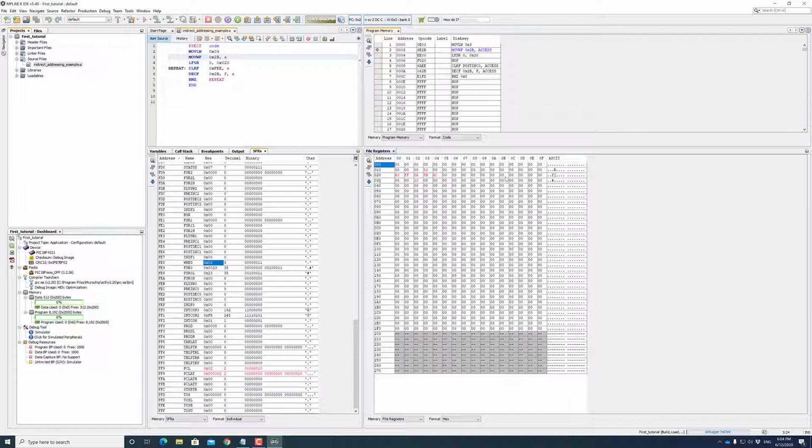So if I press F7, it's going to go through that line and implement it. And you can see that it transferred the content of the working register into it, and it's actually now 03. All right, so the next line, which is right here, tells me load the FSR0 with the address 20, basically 20 in hex. Okay, so technically I want that FSR0, the file select register 0, to actually point to this particular location, which I know has a 3 right now in it. So I'm going to look at the FSR0. Here's the FSR0.